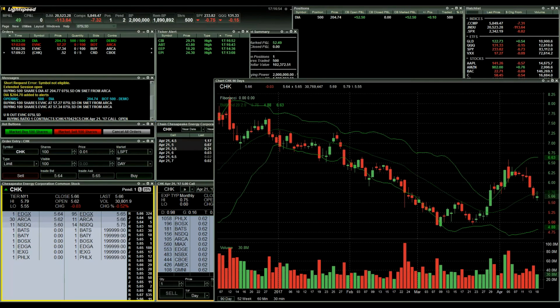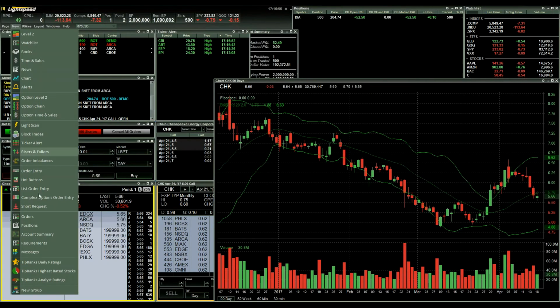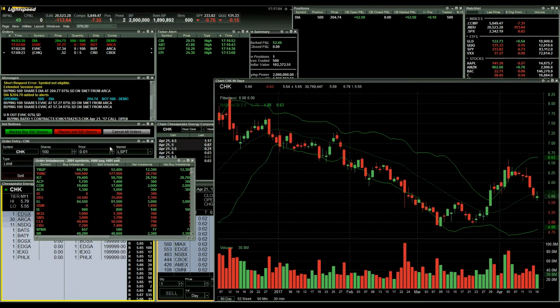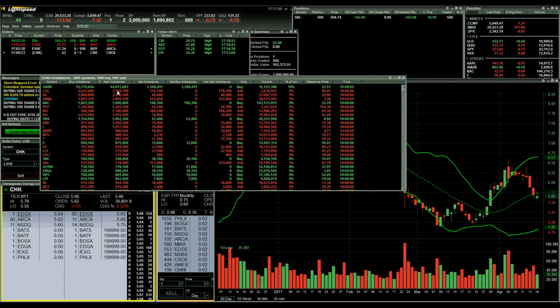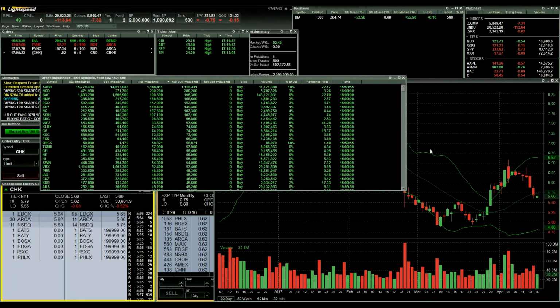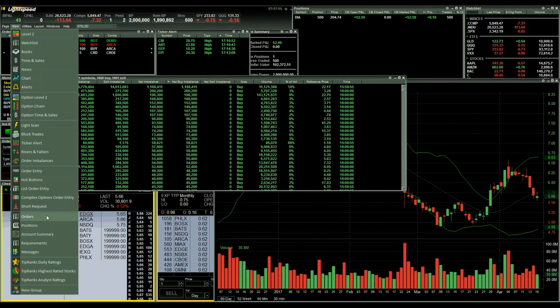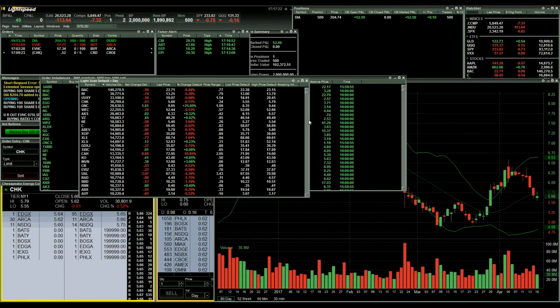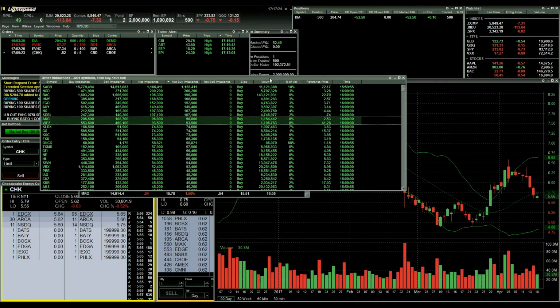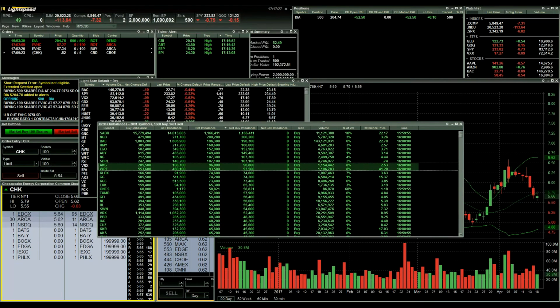Scanning order imbalances, so you have either the order imbalances tab, the window that you can use, and you can sort by any of these columns. I simply have to double click. I can sort by my sell imbalance or my buy imbalance, or I can go to my Lightscan, which is my built-in feature here. I could add an imbalance column and I could sort by that as well. So you have two different ways to view your imbalances.